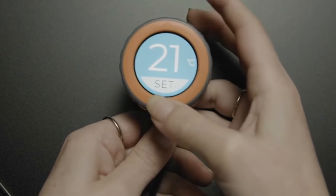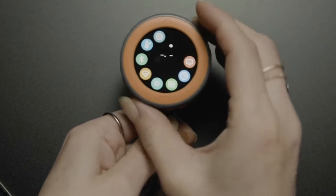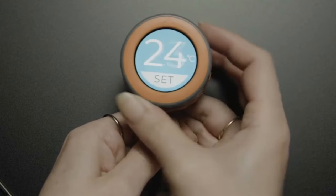And as you can see here, there's a couple different modes. There's also a selection, and there's also a touch screen.